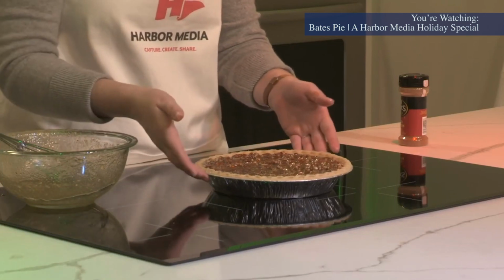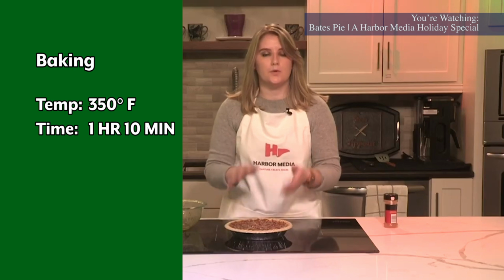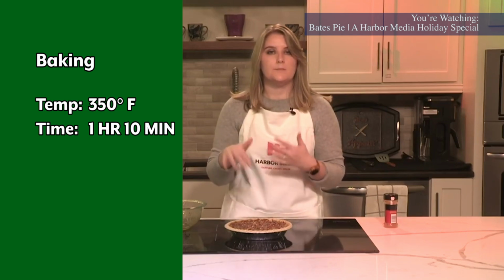So this is what it looks like unbaked. And we are going to set this in the oven at 350 degrees, and we're actually going to cook this for 1 hour and 10 minutes. If you do it for about 1 hour, that's fine, depending on your oven.